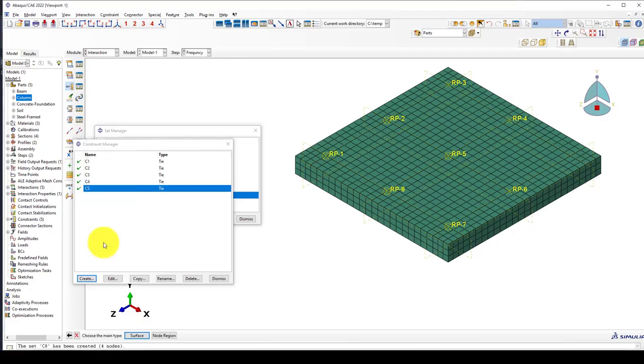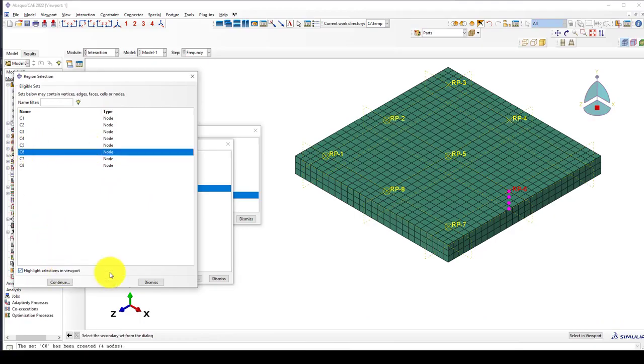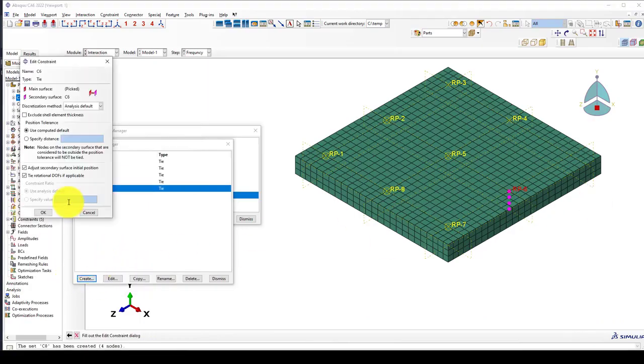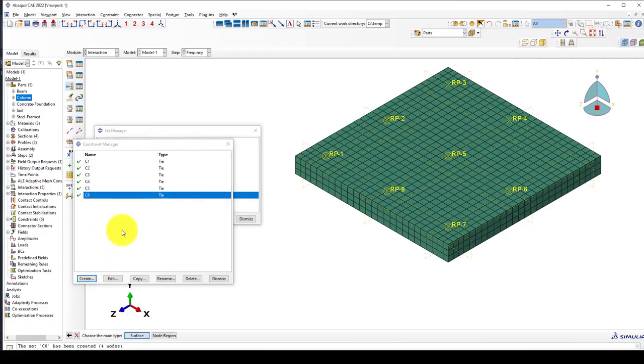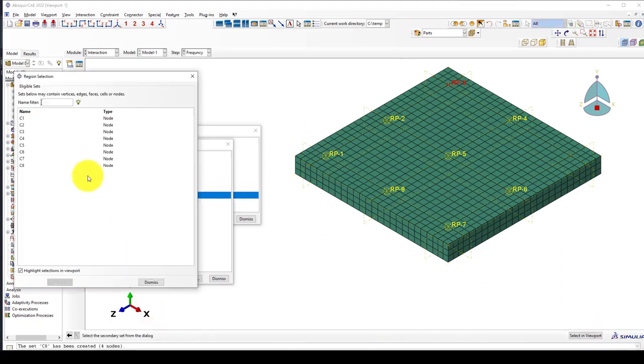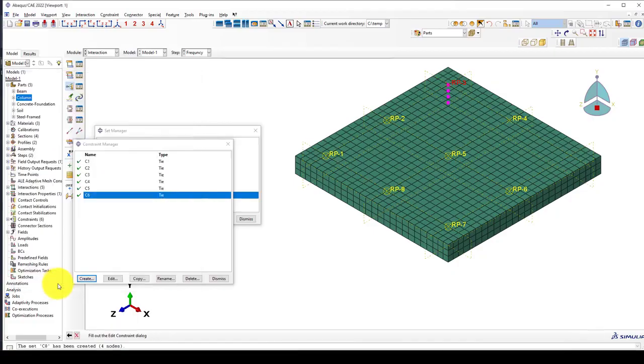C6, node region, and selecting this point, and the node region, selecting this one exactly, and C7, and this is C7, node region, and node region, and selecting node set, okay, and the last one C8.